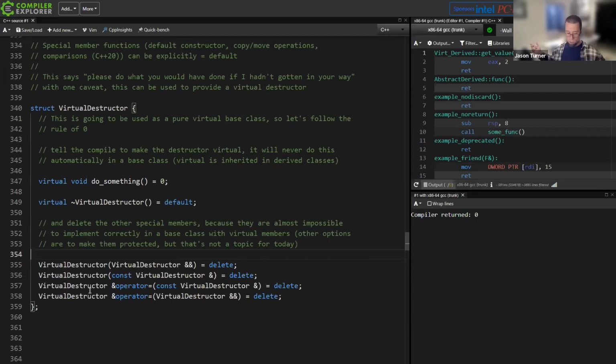Virtual for a regular member function, when you call it, it's going to call exactly one version of that function. It's going to call the most derived one, the one that's correct for the object that was passed in. Virtual for the destructor, when you call the destructor on the base class, it means that it will call the derived class's destructor and then call the base class's destructor and make sure that they all get called. So it's different for sure.